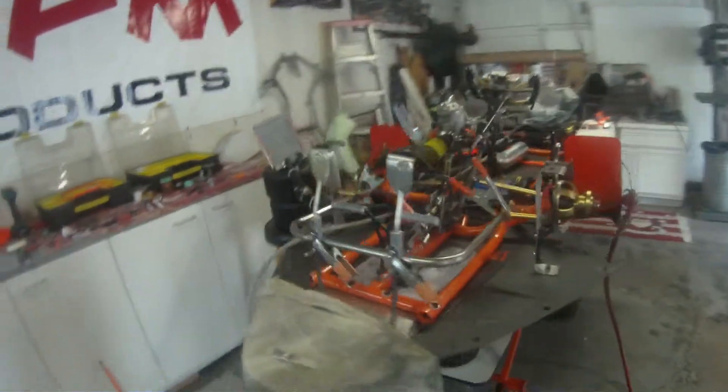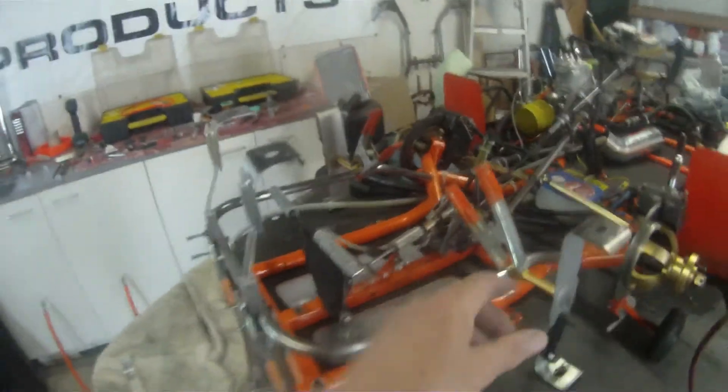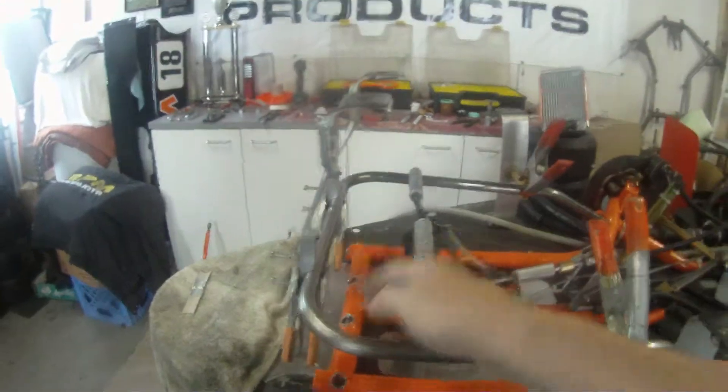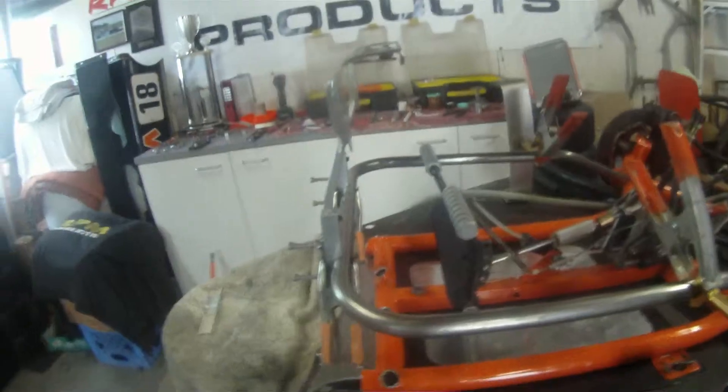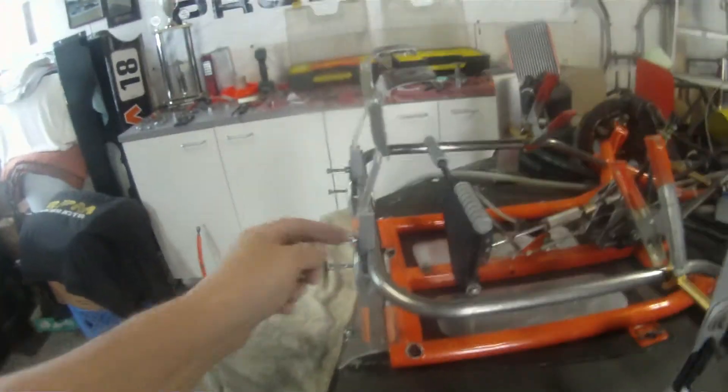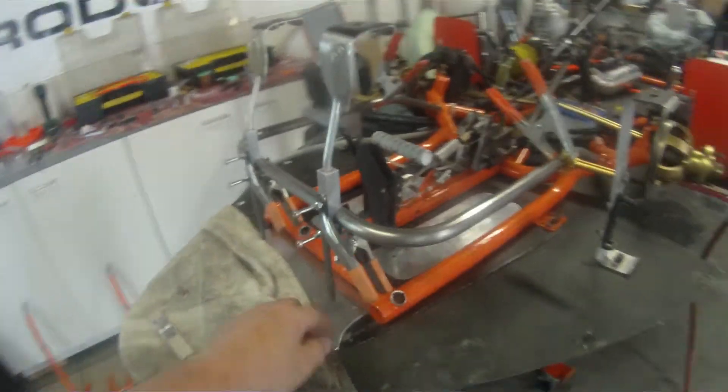I could always clamp the pieces back on, but we're using spring clamps or hand clamps right now just for ease of fitting the upright tubes in because they kind of got it jammed in there. Instead of having to take these bolts on and off, the way I made these clamps the bolts go through the outer piece here and this is threaded, and then I had a little bit extra long bolts with the nuts to hold these on as well.